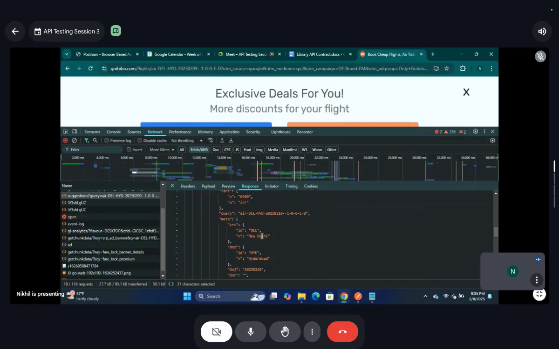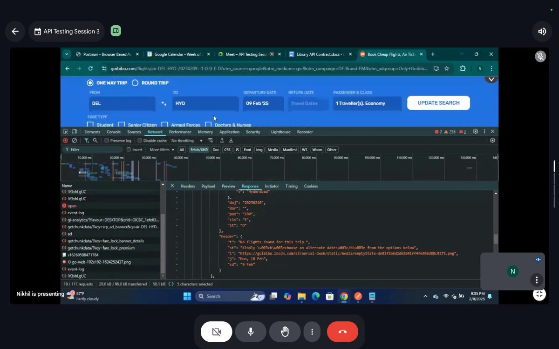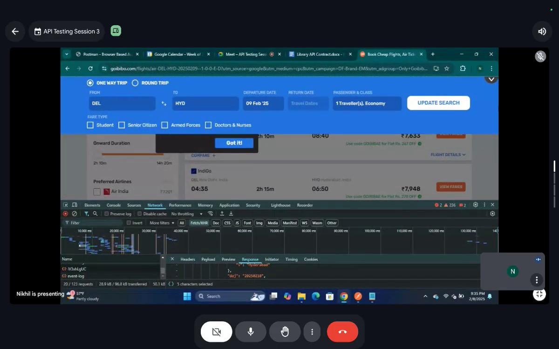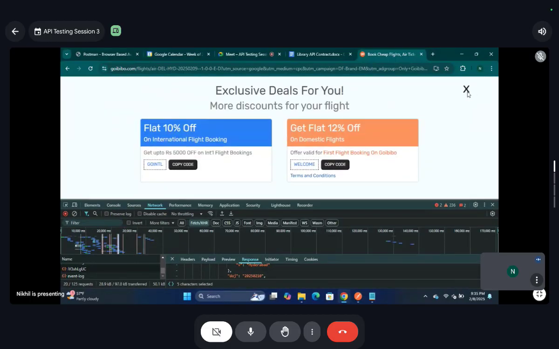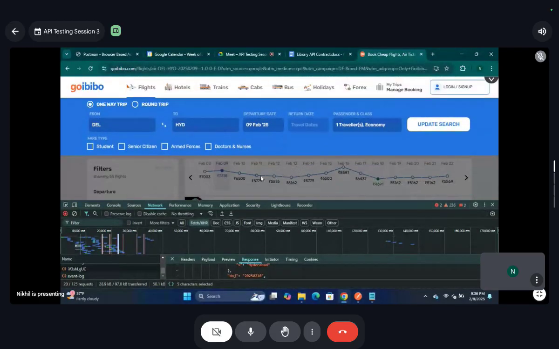See, this is showing the prices for flights. On an alternative date, there may be the price 6500. Okay, I will show you. Can you see this? Here is the 6500 price on Feb 15.